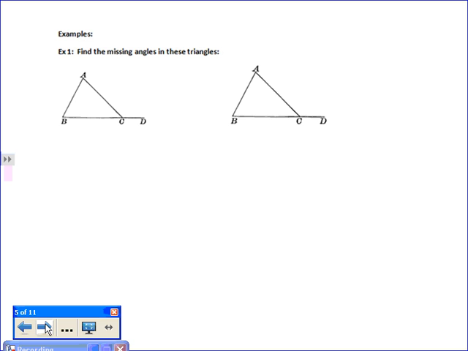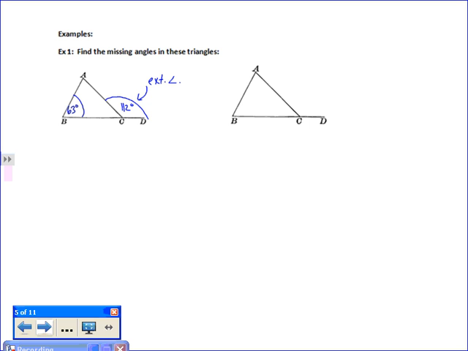And so, for example, a little bit lower down on your page here, we have two different triangles. Let's put in some values here. Let's make angle B in our first triangle equal to 63 degrees. And let's make this outside angle equal to 112 degrees. Okay, so let's find all the remaining angles here, which is not a difficult thing to do. My outside angle of 112 is my exterior angle.